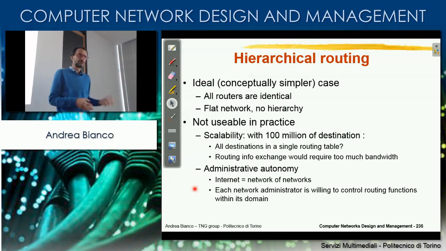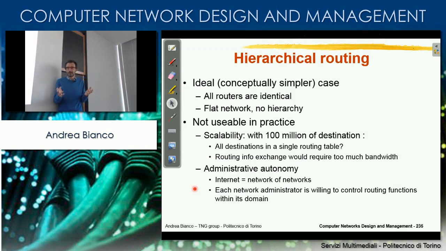Why are we talking about hierarchical routing here when we revise IP? Because we are at layer 3, and the main function of layer 3 is routing, selecting the best path. That's the main function of layer 3, together with addressing. So you may say, okay, routing conceptually is very simple. Every router is identical. When you reach a router, you must find a destination address for any possible destination in the world, and that will work, but it's not practical.